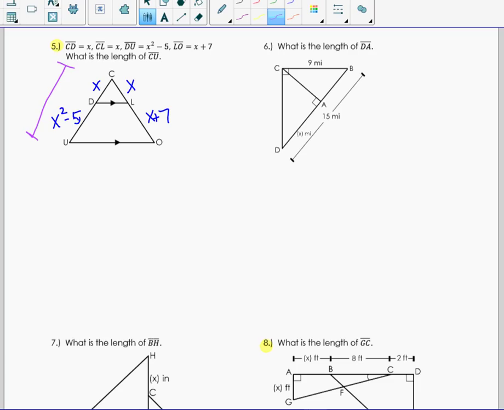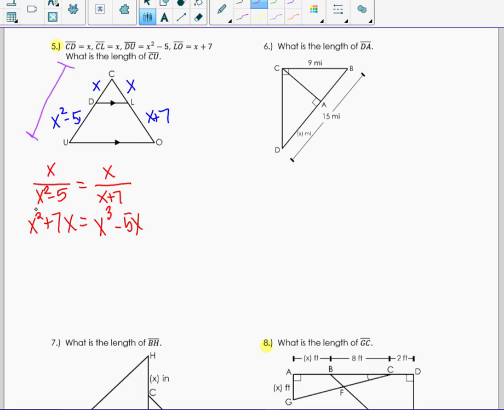So now we can say that top over bottom equals top over bottom. Okay. So you're going to cross multiply here, and you're going to get x squared plus 7x, and then x to the 3rd minus 5x. Now, you guys, we've seen thirds. We did this in quadratics, but you guys tend to see thirds and freak out.